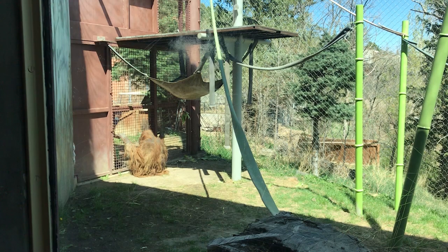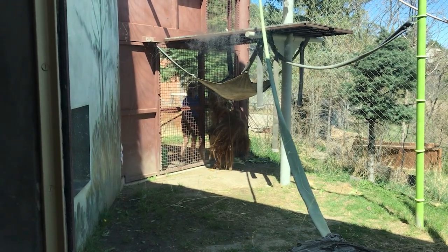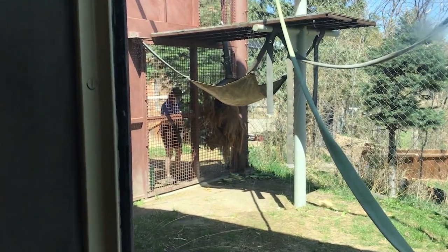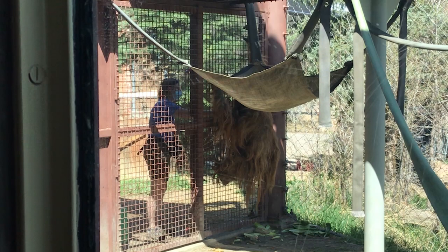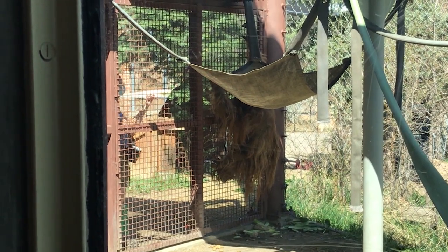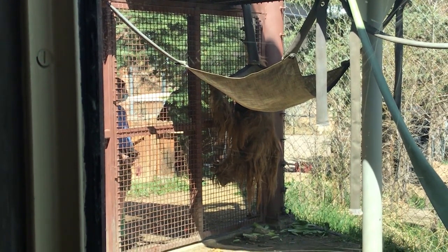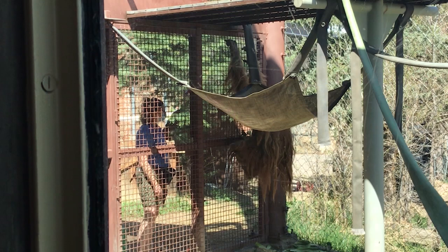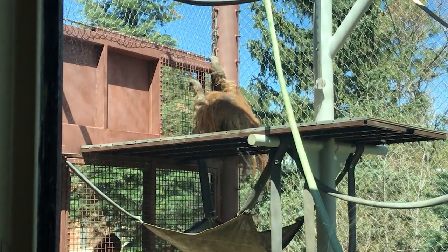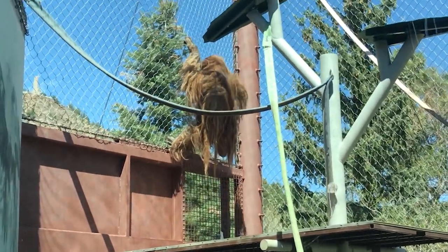The training you're going to see today focuses on some of the natural behaviors and features that make orangutans so incredibly special. Baka is over here training with Heidi. You can see him — he's actually hanging on the side of the enclosure right now using both his hands and his feet. Orangutans are arboreal primates, meaning they live almost entirely in the treetops, where they spend almost 90% of their time. They need to be able to move around in a very efficient way, using both their hands and their feet.